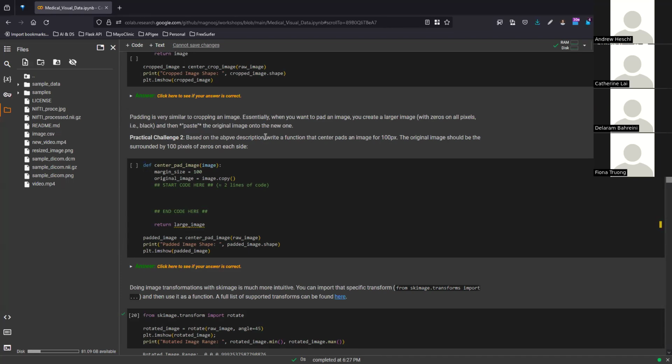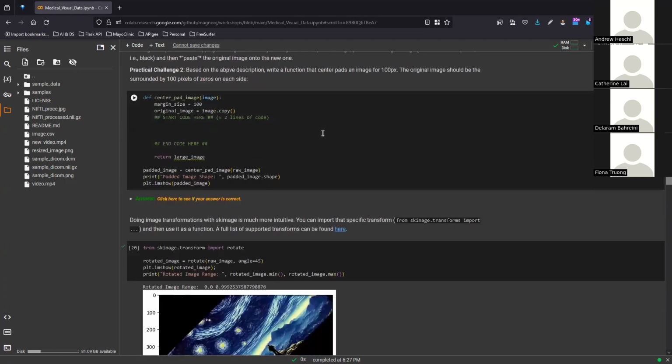Essentially, when you want to pad an image, you create a larger image, fill that larger image with all zeros, I mean black, then paste the original image into the middle of the pixels that you created.